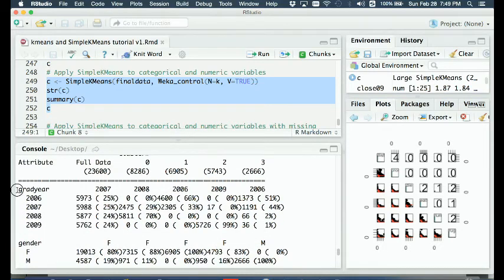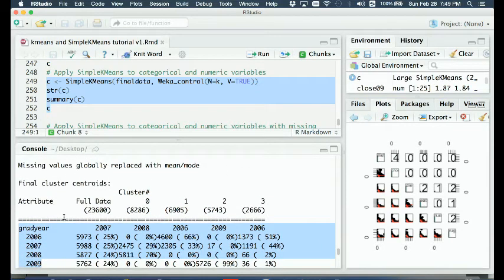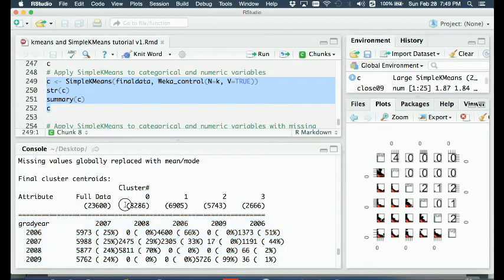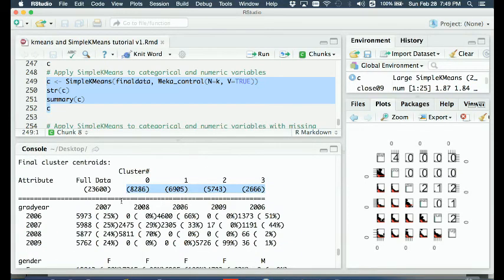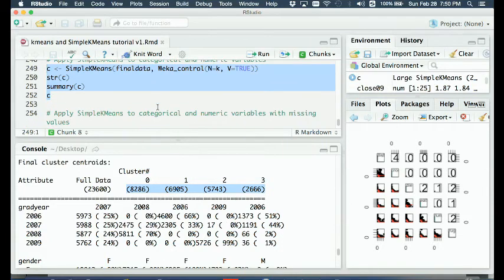By including the grad year and gender, we have more equally distributed clusters. Basically, the number of data points in each cluster do not have that much difference now.